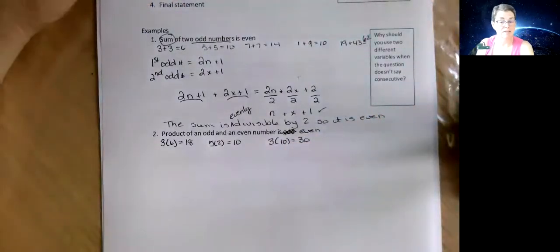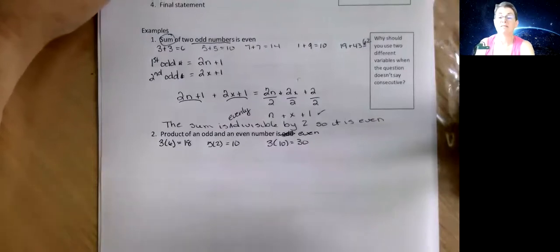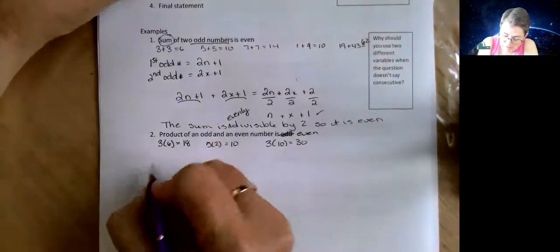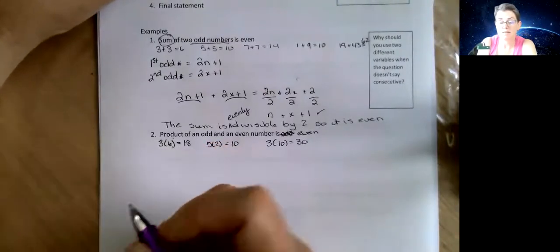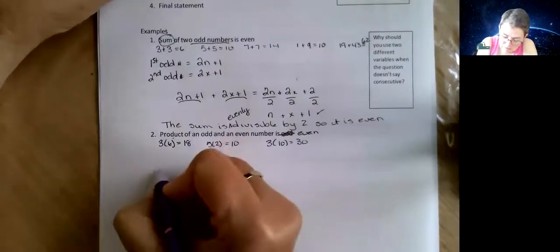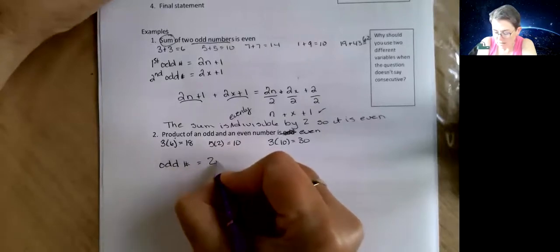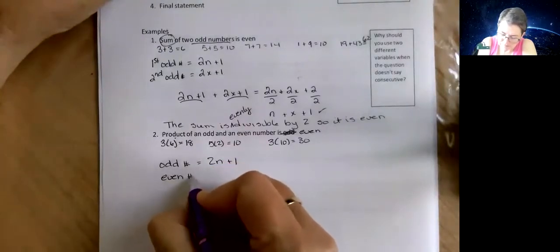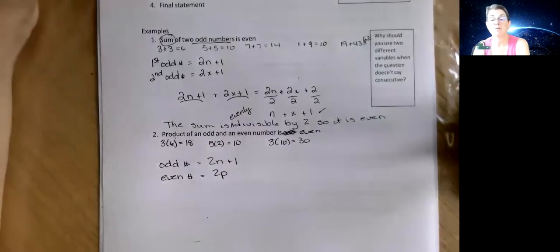You're not allowed to do that in a test or an assignment, but you are allowed to go, excuse me, can you check, is this right? And I can tell you whether it is, or thank you for discovering my mistake. All right, so we're good. Now that we've changed that, so we need, oh, again, I did it. Product, you know that's multiply, right? So we were doing that. So we need an odd number. And we got 2n plus 1. Now we need an even number, 2p. Again, the whole thing about unless you see the word consecutive, keep using new variables.